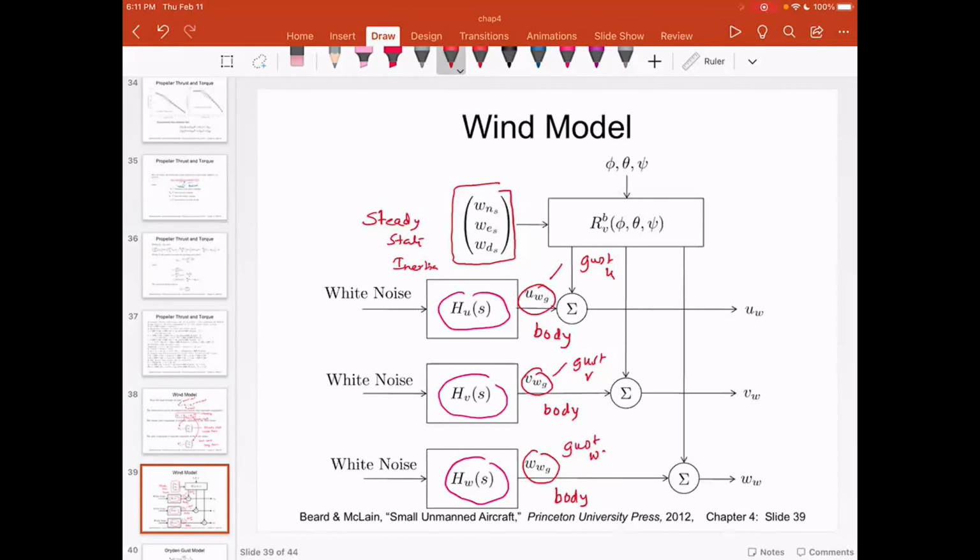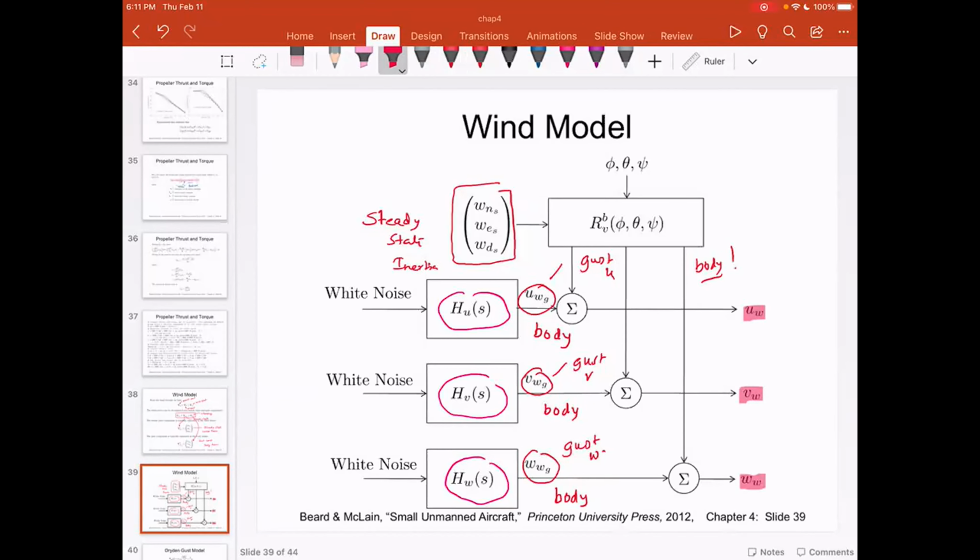And that needs to be fed to your rotation transformation so that you can map all these components into body frame. And at the end, when you have the steady state component of wind in the body frame and the gust component of wind in the body frame, you can combine those to find UW total, VW total, and WW total.